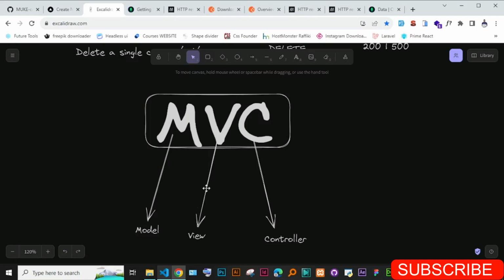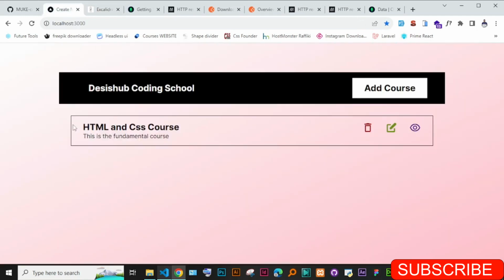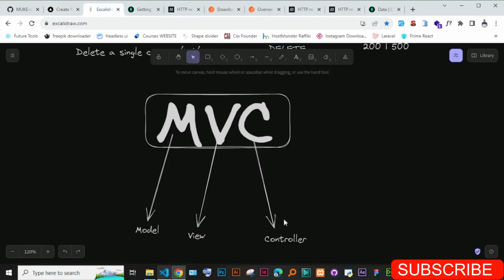Then we have the views, and the purpose of the view is only to present the data. You can see here, this is the HTML, and its purpose is only to show you the data, to present the data to the user. So if I want to present the data to the user, we use a view. Now a controller is the one which makes a request to the model for a particular data from the database. Let's say we want to get all courses. We write a function that is going to ask the model to make that request. These controllers are the ones we are going to write to help us actually get all the data.